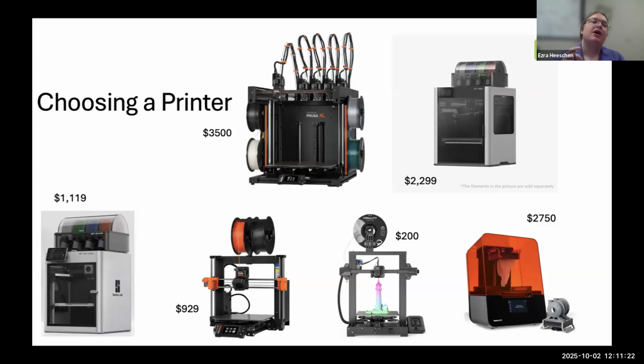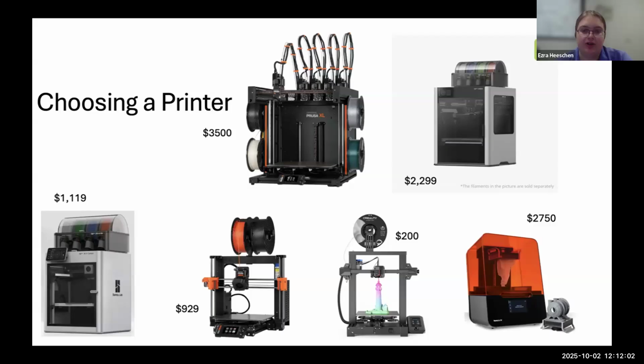The printers we're showing here are the ones that we often recommend to people when they ask us about printers specifically. The top two are the multi-filament printers I was telling you about. That's why they're more expensive. The general rule is the more tool heads on the printer, the more expensive it will be. The one on the left is called the Prusa XL. It gets its name because it's so big. We can actually print a femur inside of the print bed, so it has a very large print area.